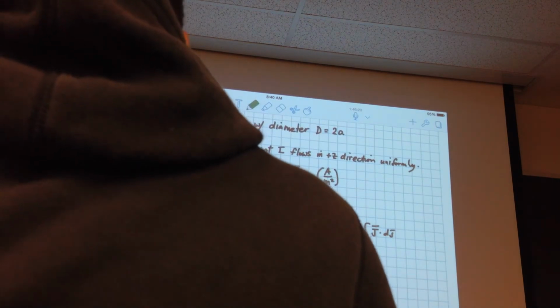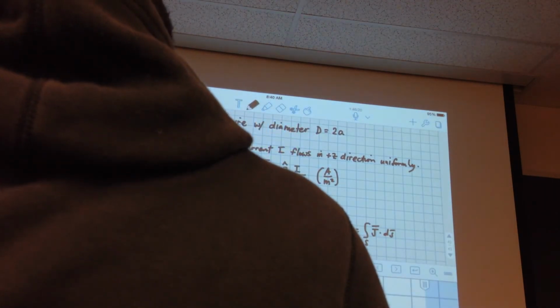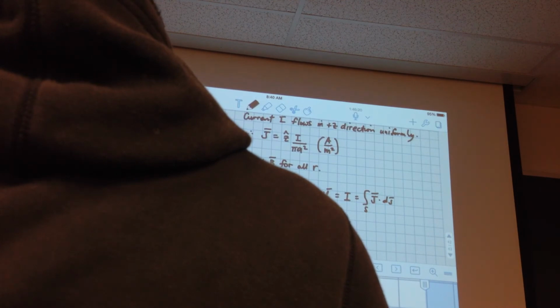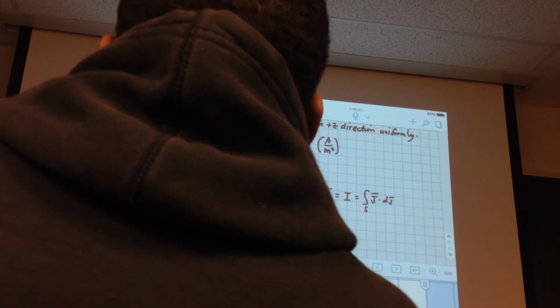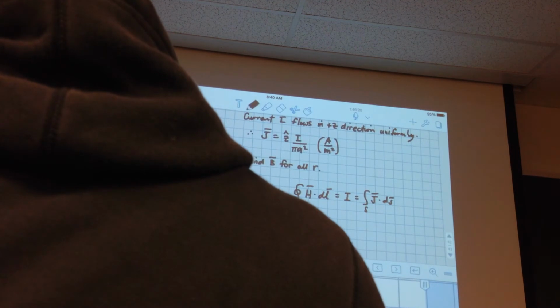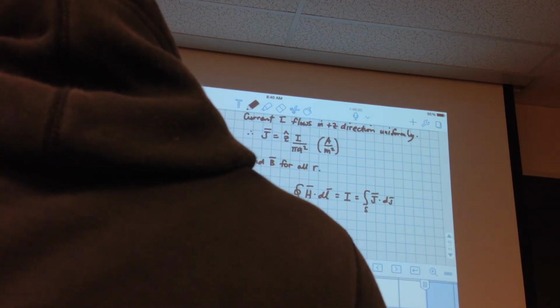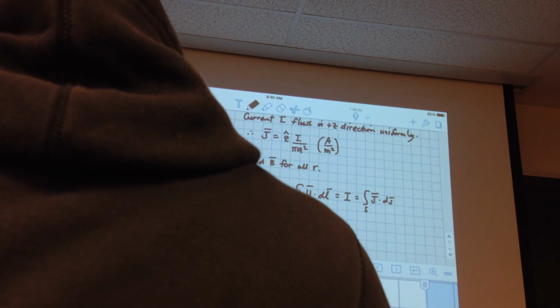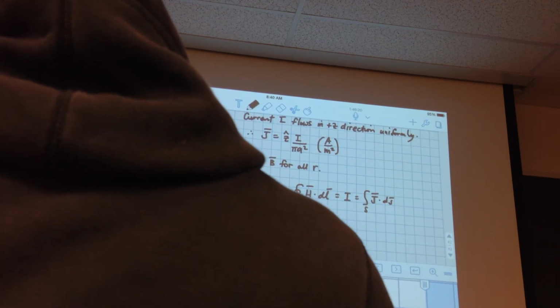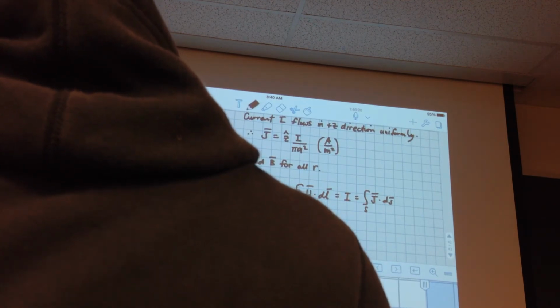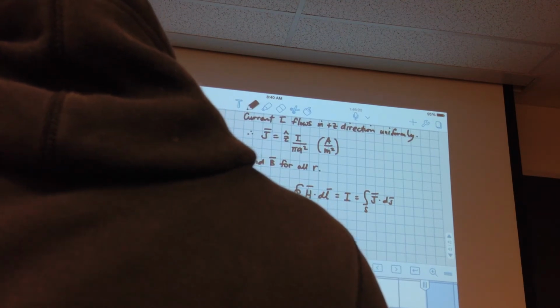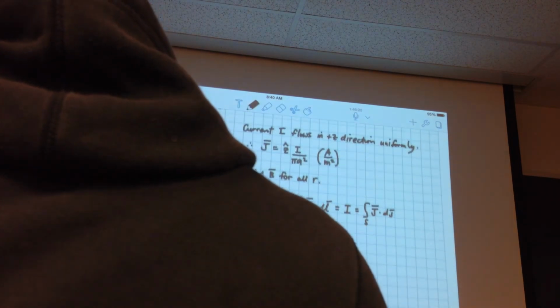Okay, so we can now solve using Ampere's law. So the integral over that contour. We don't know H, but let's give it a symbol again. We have H dot dl, which is phi hat r d phi again, over this Amperian contour, integrated from 0 to 2 pi. Now that is the left-hand side, and the right-hand side is the current I.